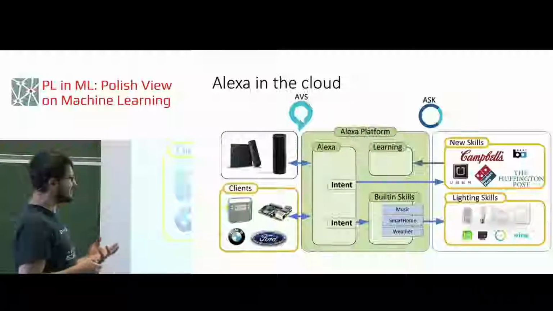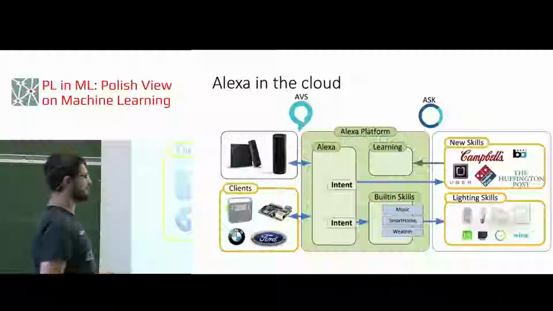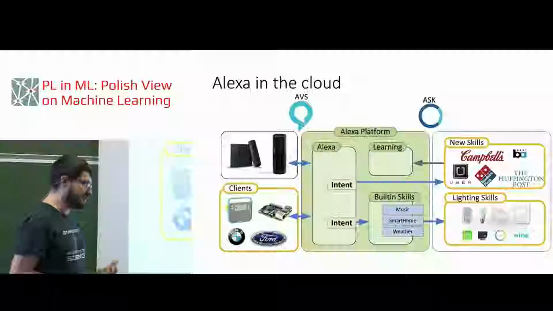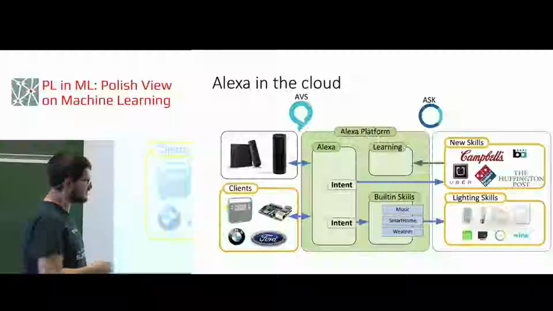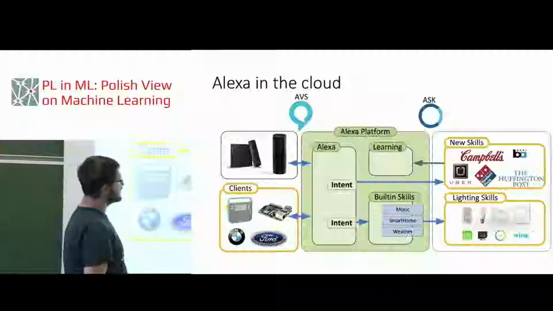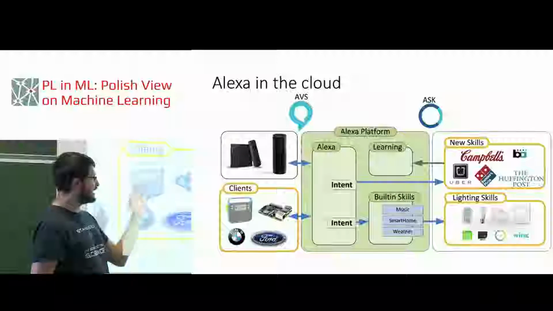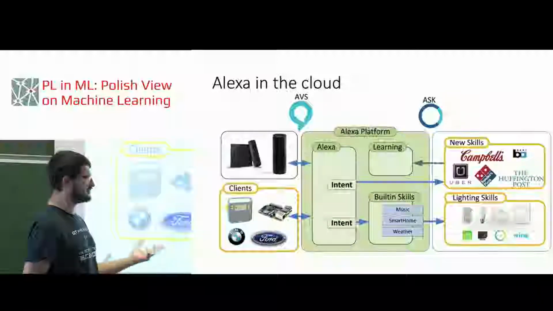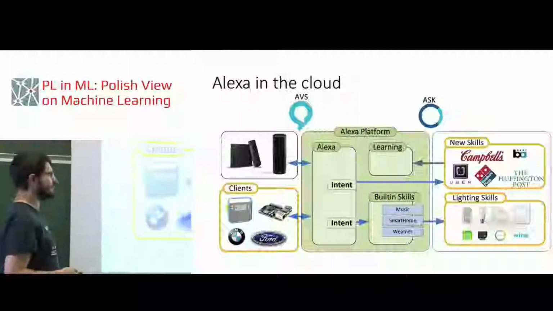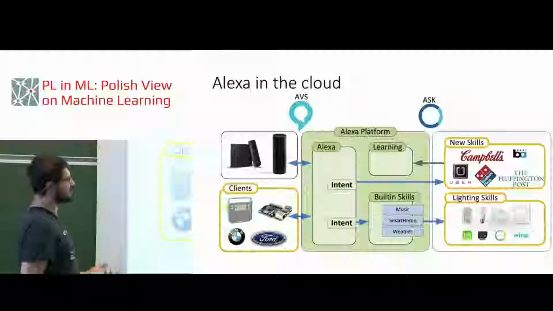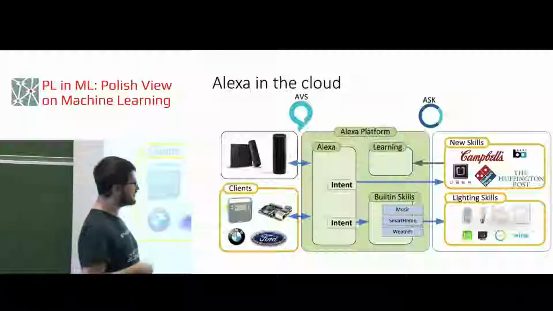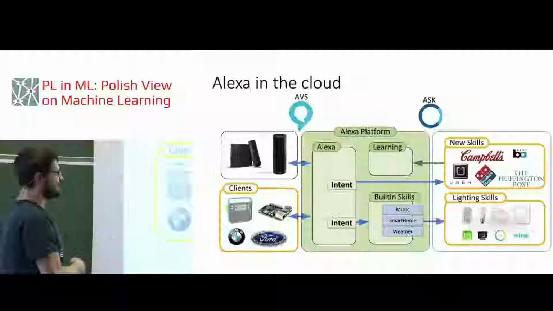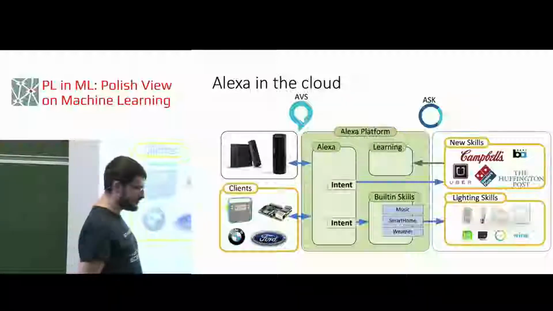While this looks like a simple couple of blocks in this picture, underneath there are services. Each of those blocks is not just one service, it's hundreds of services. In some cases, we have hundreds of skills that we build and thousands of skills that people have built. So there is orchestration that powers all of that, and then there are services that build machine learning models for those other services, or ingest data or process this data. So it gets pretty complicated.